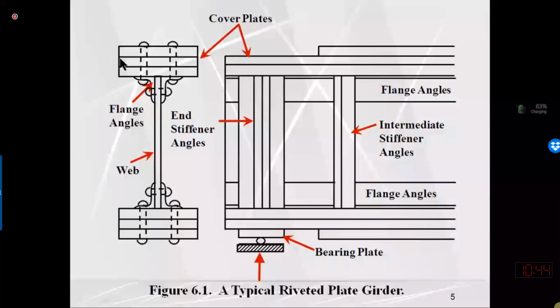The three plates are connected with the web with the help of an angle section, because an extra section is used to connect the flange plates with the web. One leg of the angle is fastened with the flange plate, and the other leg is used to fasten or connect the web with the angle. So an extra, or auxiliary, angle section is used. And here you can see three plates at this section, but at the end we have only two plates. Why we have two plates, I will explain later.